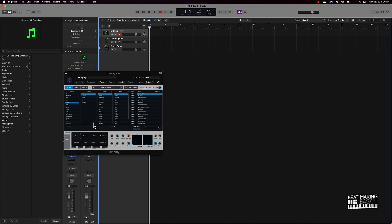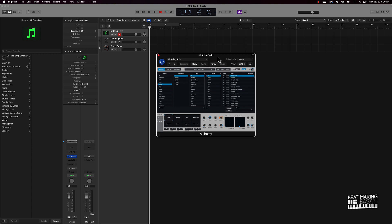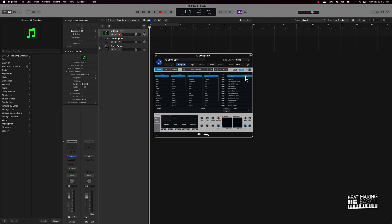I would say that if you're tight on money or you can't just super go ham on your studio right now, go ahead and save that $500 until you can spare it. Because there's still a whole lot going on right here within Alchemy — look at this, this is 3,500 presets. So this might not be 30,000 sounds or whatever, but that's still a lot of sounds. These are all 3,500 sounds, and there's a whole lot you can do with this — you can come over here and manipulate it.